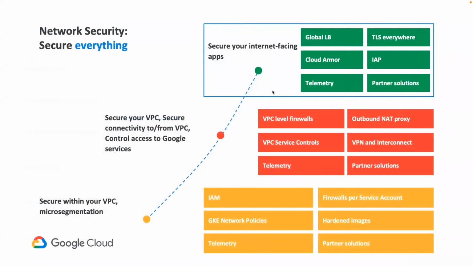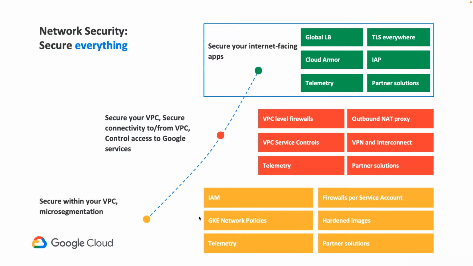Shifting gears a bit and also touching upon this key topic of security. By itself, security is a massive topic. So what I'm just going to limit here is to provide you a high-level view of some of the various security controls that exist within VPC when it comes to being able to secure your workloads. So starting right from the bottom, in orange, you see a bunch of security features and controls which come into play when your focus is on micro-segmentation, when your focus is all around securing within your VPC.